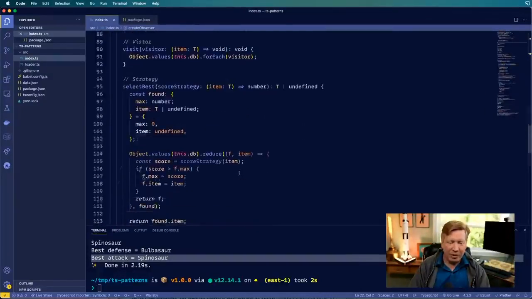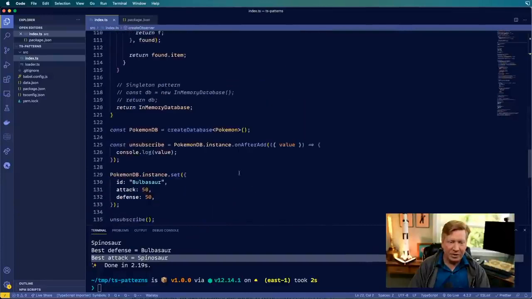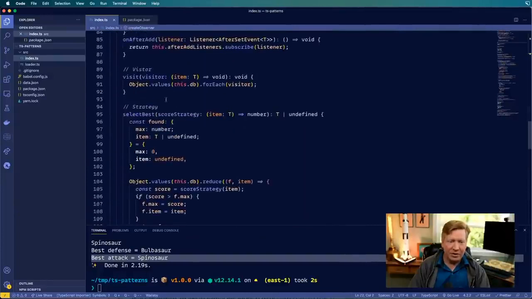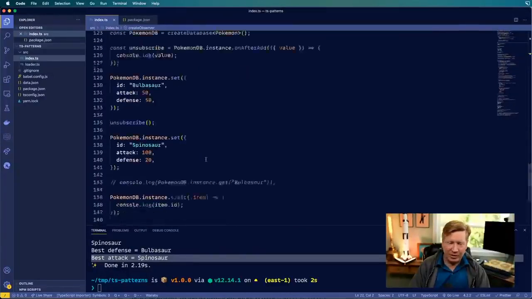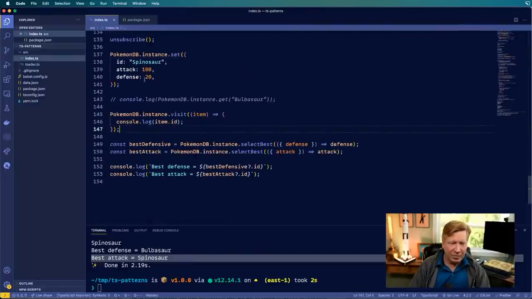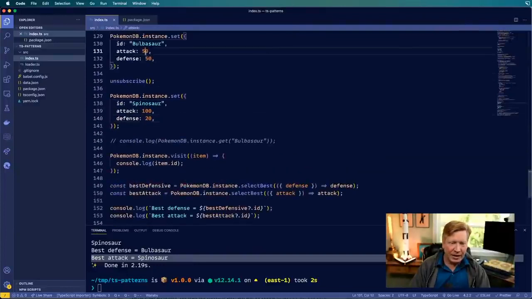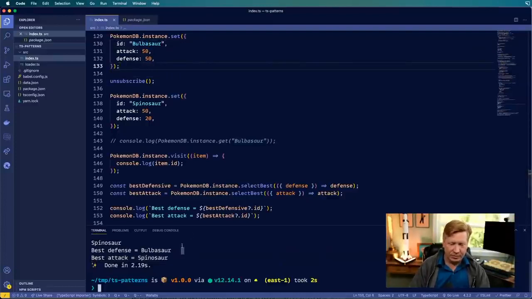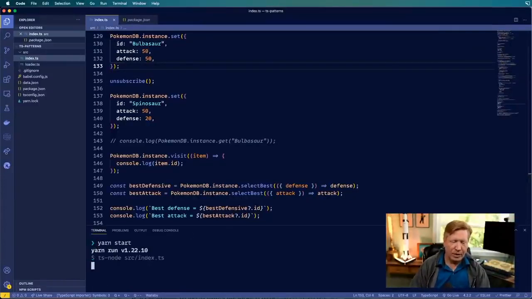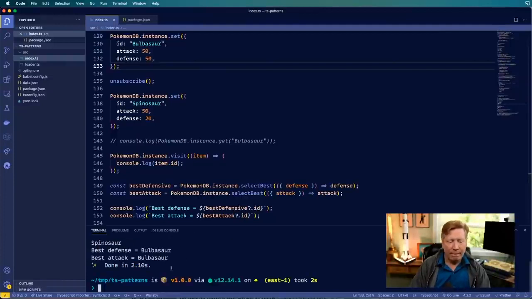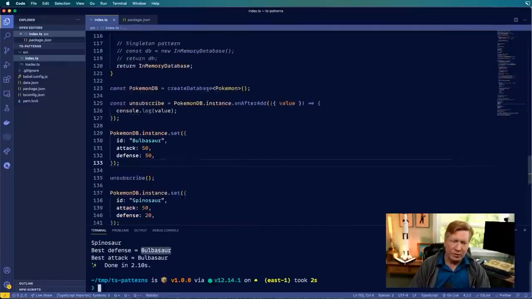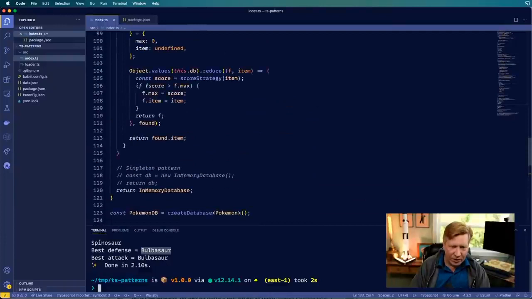Let's see what would happen if they both had the same attack. Let me just go, and then we also did the visitor and strategy pattern. And let's see if they both had the same attack. I am going to guess that what's going to happen is it's going to be Bulbasaur because the first one in is going to win. So let's take a look. Yeah. So Bulbasaur wins. And the reason is because it's one little thing here.